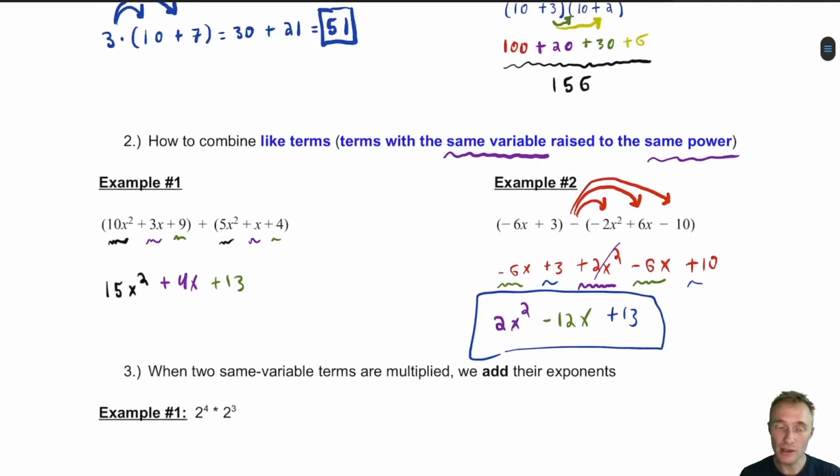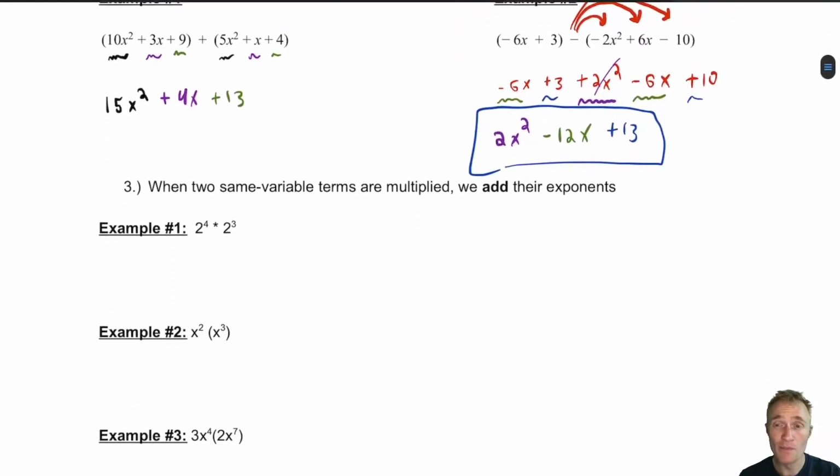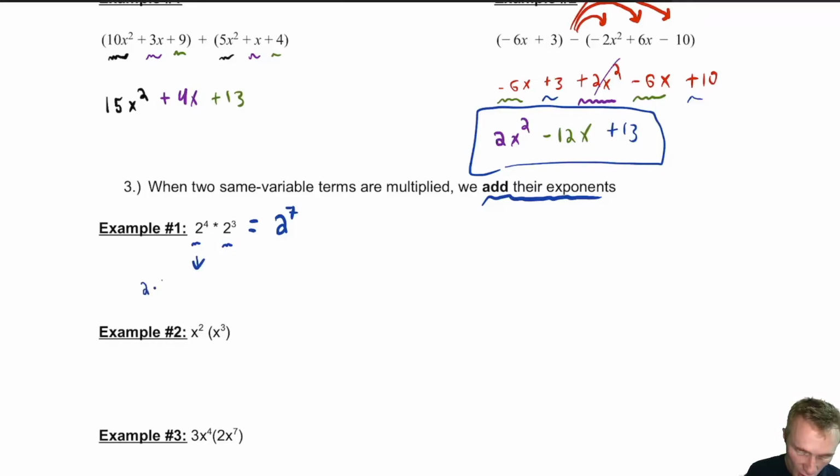And finally, the last prerequisite piece of information is that when we have 2 terms of the same base or variable. So like this is a 2 and this is a 2. And we have 2 to the 4th times 2 to the 3rd. The secret here, the exponent rule, is that you add these exponents. You add the exponents when you multiply terms. The reason why this works, if you imagine splitting this up, this is 2 times 2 times 2 times 2.